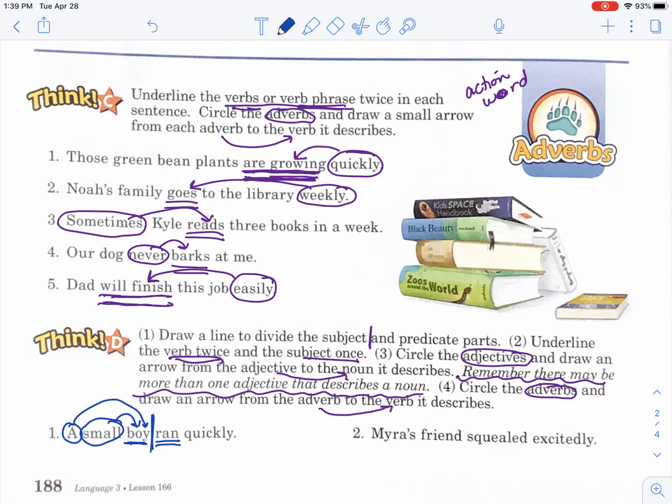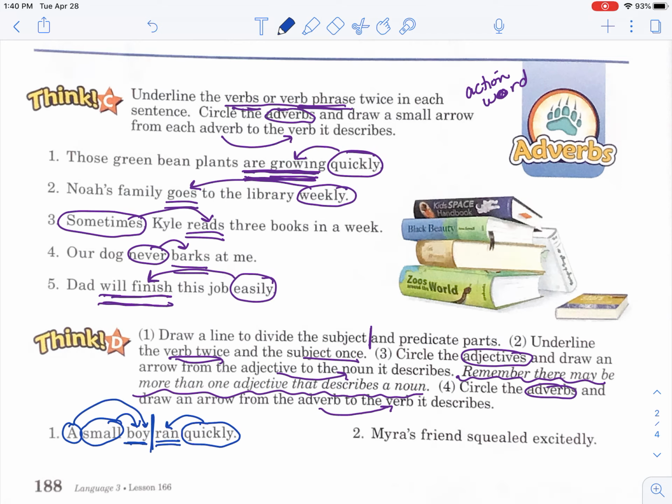Okay, now tell me how he ran. He ran quickly. So what word is that, boys and girls? That's an adverb because it describes the verb, the action word. He ran quickly. So that's what your sentence should look like. Okay, last one. I'll give you a hint. Every one of these words will either have a circle or a line or an underline on it. There's only four words and everyone's going to be marked up.